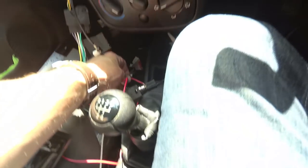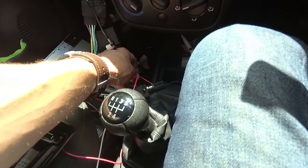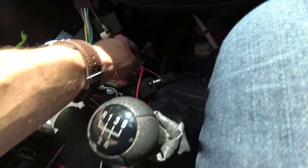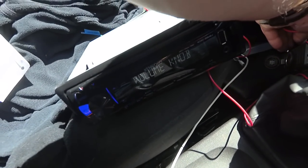Okay, so apart from the spark, I've touched it against there, then I've turned the ignition on, so as to avoid getting a great spark zap out of me. And we can see that the stereo has now come on.